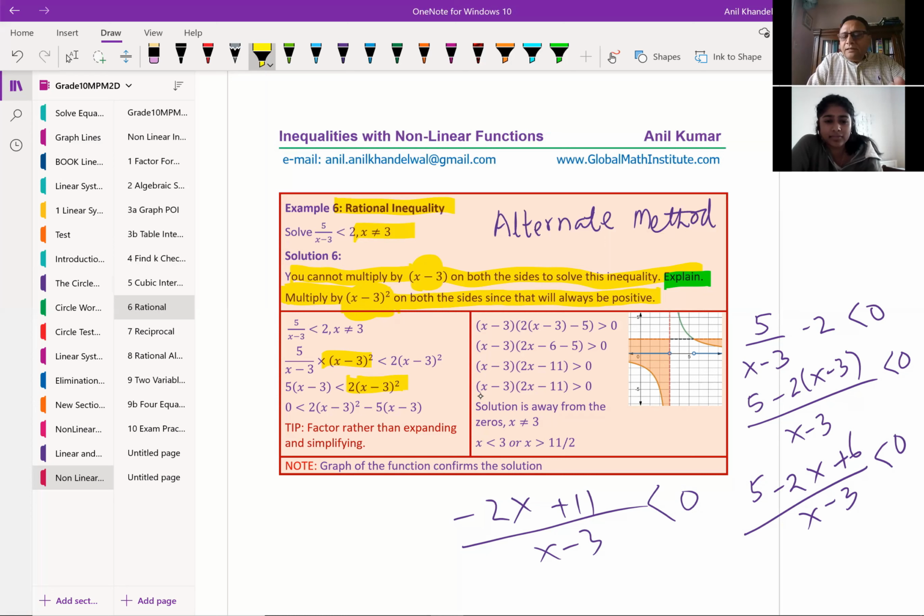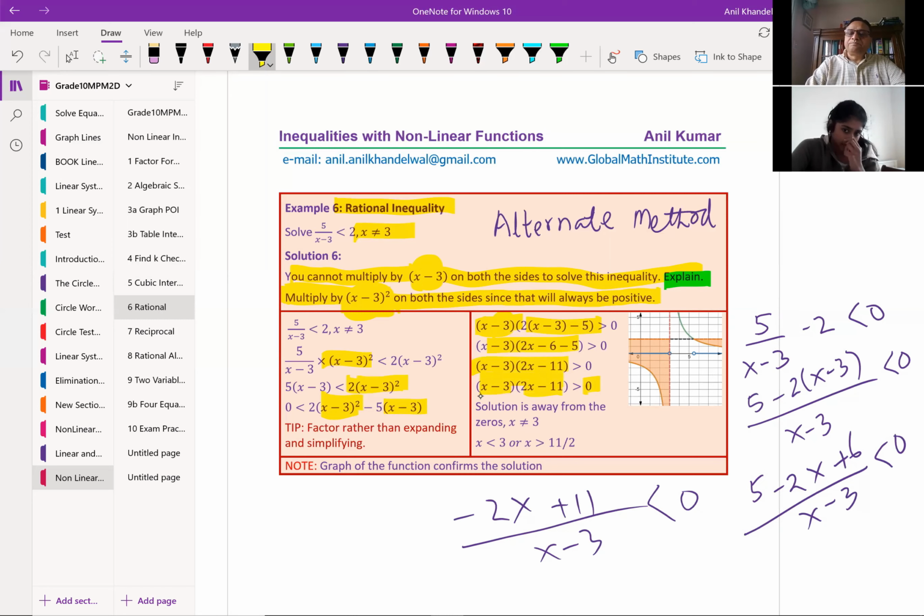Now see, at this stage also, we need not expand and simplify. X minus 3 is a common factor. So take x minus 3 as a common factor and then simplify. So it's not complicated. Do you understand? Yeah. Very important step to save time and to avoid mistakes. So I take x minus 3 as a common factor, and write 0 on the right hand side. I rearranged and simplified, and I got the factored form straight away: x minus 3 times 2x minus 11 greater than 0.